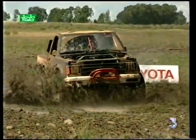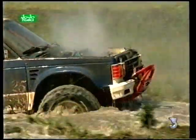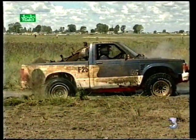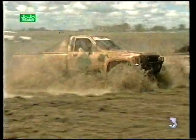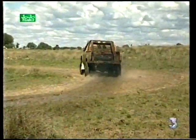There were also late problems for Theo Coetzee and Ian Wedderburn with the Chev S10 now sans bonnet. The Free Staters had Class F in the bag and were third in the production vehicle category when they got bogged down. Coetzee and Wedderburn could see the finish on the other side of the pan, but while they floundered in the mud, along came Llewellyn Anthony and Chris Birkin in the diesel turbo Toyota Hilux to nip into third place overall, while Coetzee and Wedderburn were being towed out of the mire.